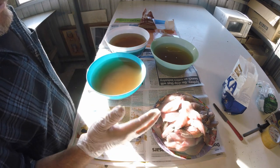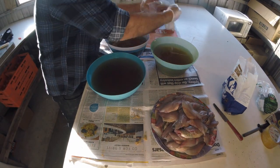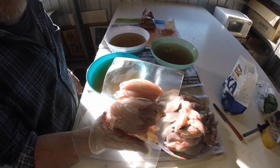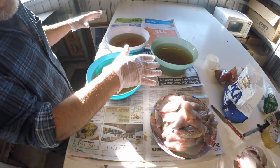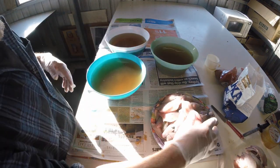Now I'm going to put equal amount of this fish per bowl. I'll move this. Well, this is what I saved for me and the missus to have fish butties. That's not going to be smoked. Just put that there. Right, the newspaper's here, that's for any overflow, you know, because that water level is going to rise.